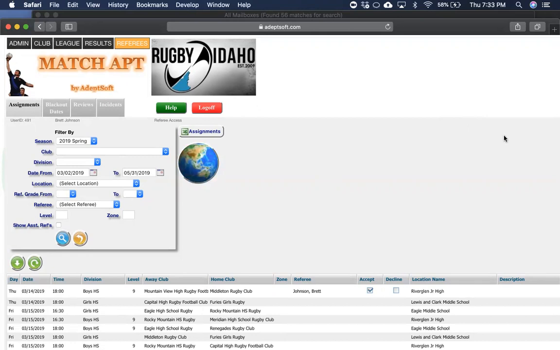First of all, to see if you're available, and then the second kind of hierarchy is we're going to coordinate as much as we can based on ability and referee skill, so that we can try to get the right referees on the right matches based on how competitive a certain match is going to be. So if you're a brand new referee, you're not going to get thrown on a Rocky Mountain Eagle varsity game as your first match. We'll work with you to work up to that. We don't always have that luxury, so sometimes there may be learning opportunities for us. But basically, if we can just get everybody logged in and set up as quickly as possible, you'll start seeing those notifications rolling in.